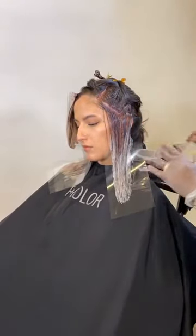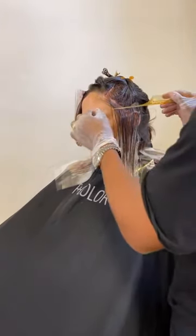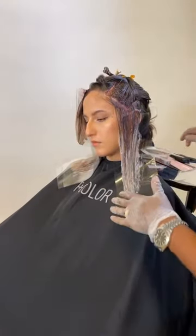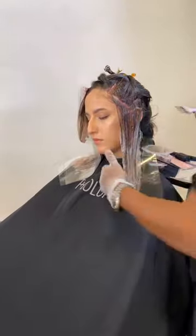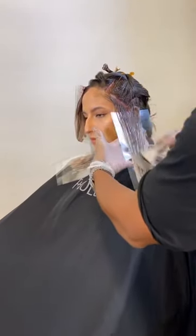And I love working with it. I think there are a few good ones out there also. To be very honest, a few brands that sell it. But the one I'm using now allows me, if I want to, to wash it and reuse it, and also it's not too heavy or too thin. That's what's great about it.